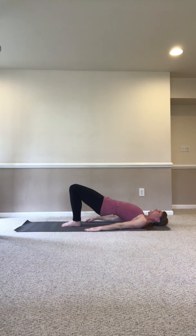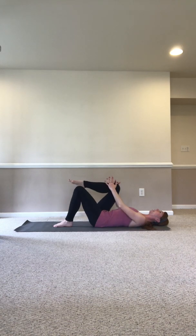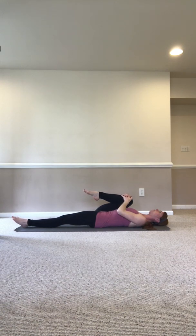Take an inhale. Inner thighs are touching. And exhale. Slowly rolling back down with control to finish vertebrae by vertebrae. All right. So we're going to separate the feet. We're going to take a right knee in towards the chest for a second and lengthen the left leg long. And just hold here. Take an inhale. And as you exhale, we're going to hug that knee in a little deeper.